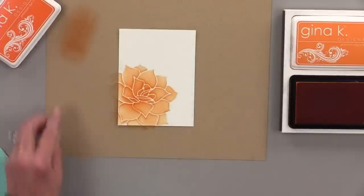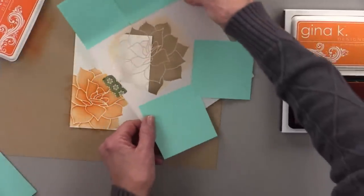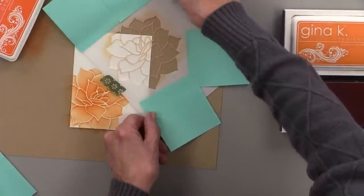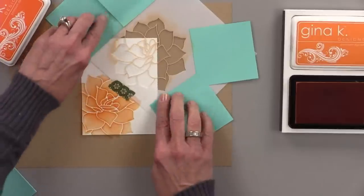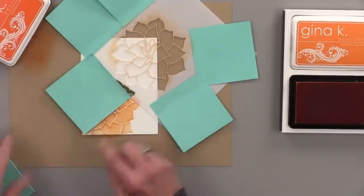You can see what that looks like. It's so pretty. And now I'm going to turn this, and I am going to bring it in up here with just a little bit of space between these two. Just a little bit of space. And I am going to put a post-it note right here and right here.